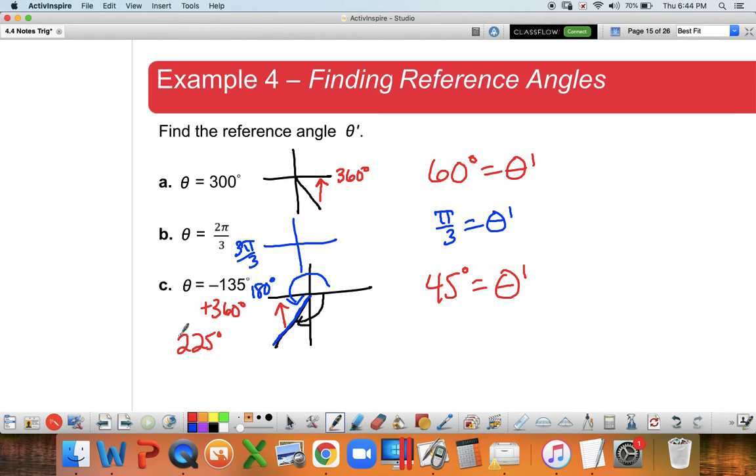I'm hoping that's what you have in your notes rather than 2.3. I'm seeing something different on my note packet. But anyways, it's a little bit harder to work with radians, but really you just think of it: how far away am I from the x-axis? So either I'm going to be at pi or over here at 2 pi. You just have to figure out which one it is that I'm looking for.